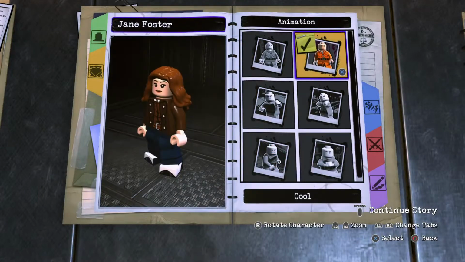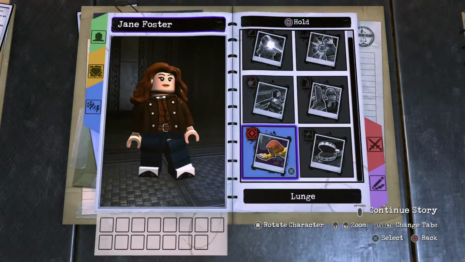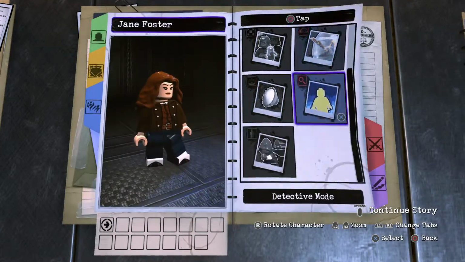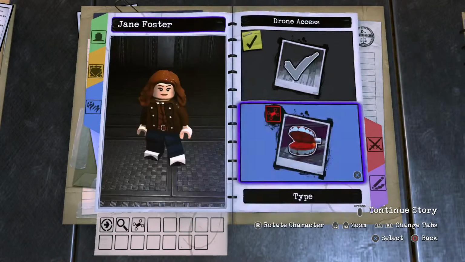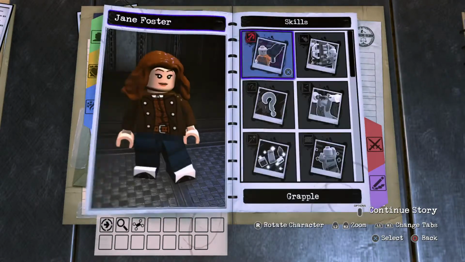Basic speed animation is going to be cool. And then onto the abilities. Tap square for the fighting, lunge attack is a 2. Tap circle is your detective mode for obvious reasons. Hold circle is going to be, I want to say, a drone access. And then onto the X button, single jump as of now.